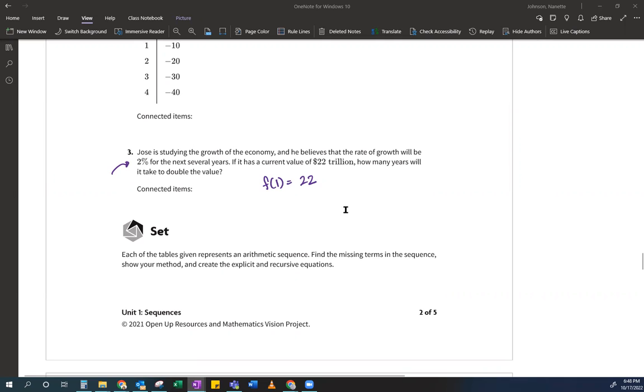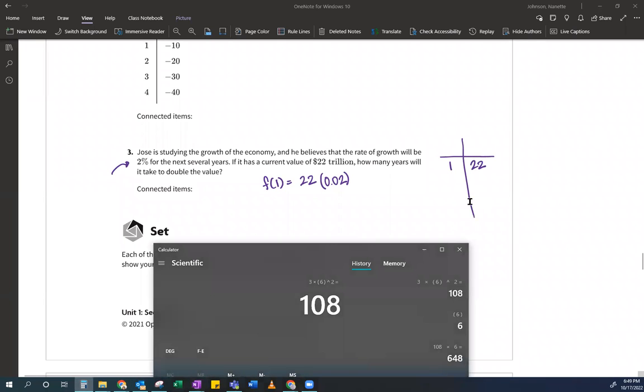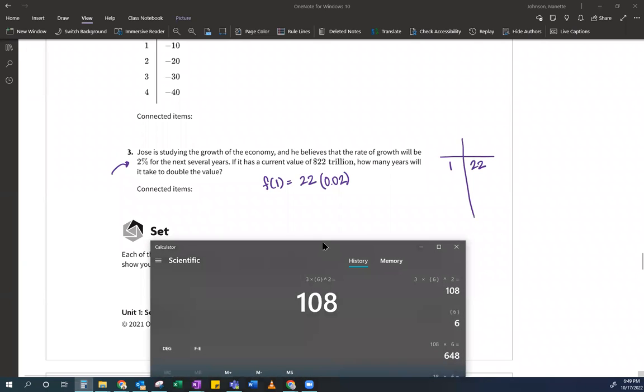So if you remember, one of the things that we did wrong on our quiz that a lot of you did was you put 0.02 right here as my multiplier. But if you took that to a table, right? Like if I drew a little table and I started off with 1 and I had 22 trillion, again not keeping track of all those zeros, and then I multiplied it by 0.02. We had this conversation in class, right?